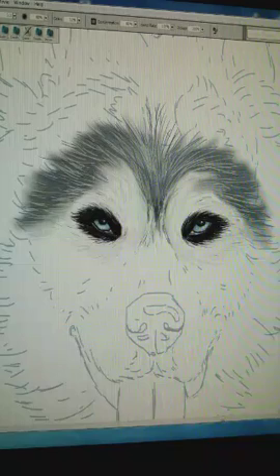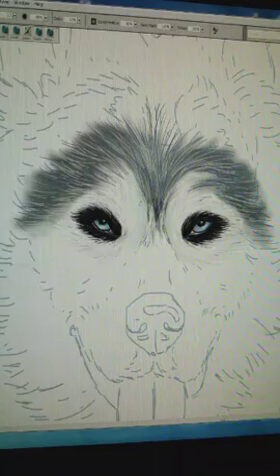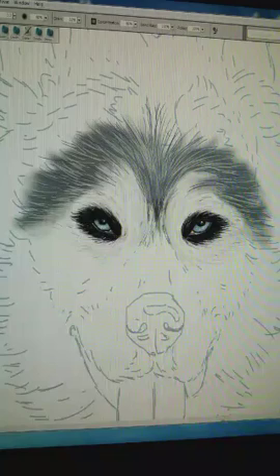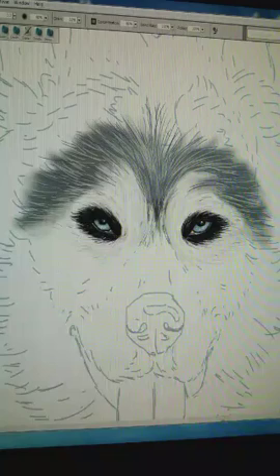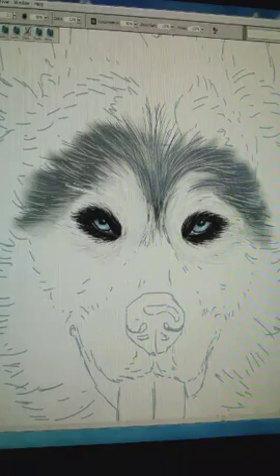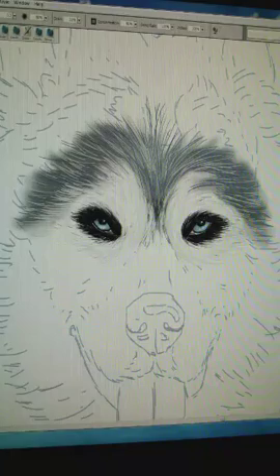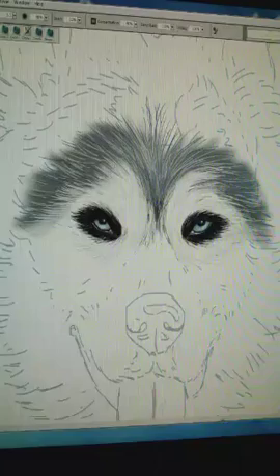Because I can really spend a lot of time on the eyes. But these eyes actually don't take as long as I usually take. And then the rest is just taking the time to blend it in. So I'm going to go back and forth from this white to the gray and I'm just like flicking in the direction that I want my hair to flow. I'm going to build up highlights, and the oil painting setting in this program does a really good job with this blender brush of shading and blending it for me as I go.